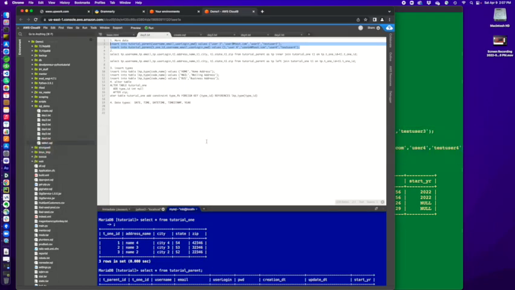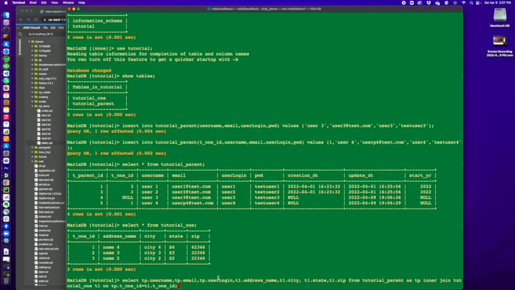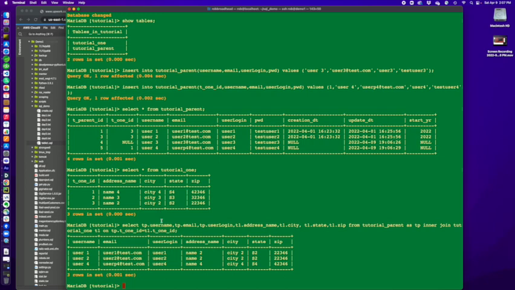Now, I'm going to steal the query here that we used from last time. In this query, we're selecting from the parent the username, email, login, and then from the address, or tutorial 1 table, address, name, city, state, zip. Although we did a select with no where clause or anything, theoretically, because it's from tutorial parent, it should give us all the records back in tutorial parent.